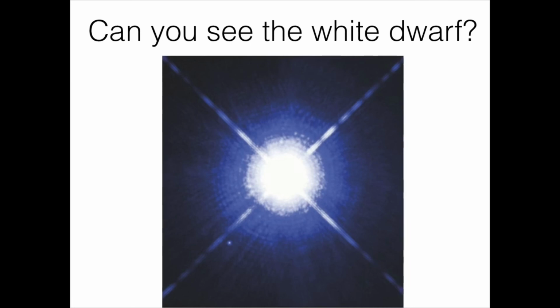There we go. Can you see the white dwarf? There's lots of white dwarfs. We said 9%, so almost 1/10 of the stars in our universe are white dwarfs. But it's not this one, that one's big. Here's your white dwarf, right there. It's very, very small, and it's blue. It's over on that high spectrum because it is very, very hot. But because it's so small, it's not very luminous.